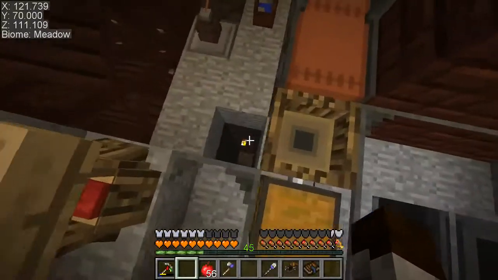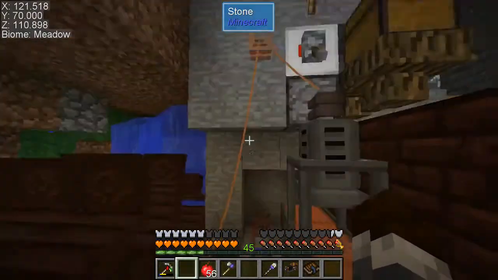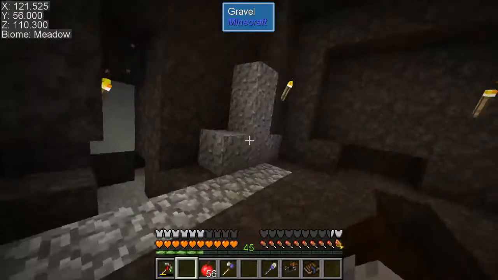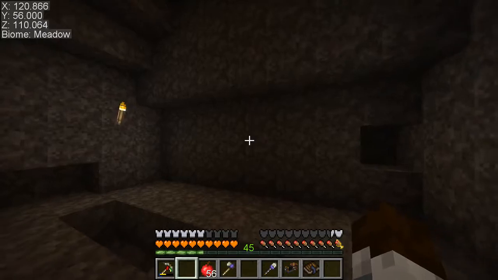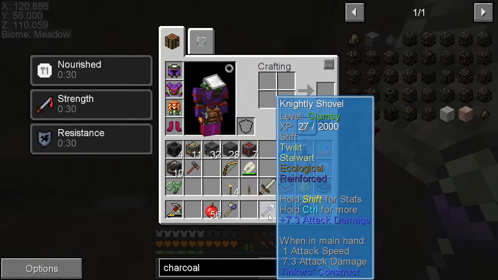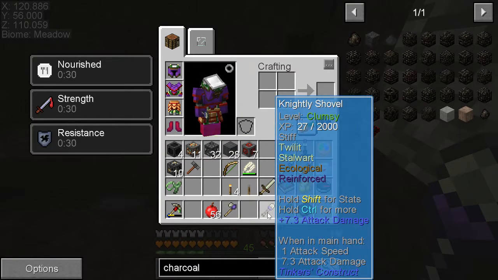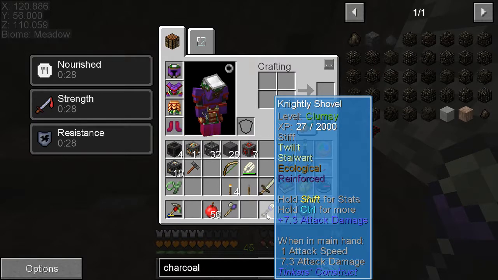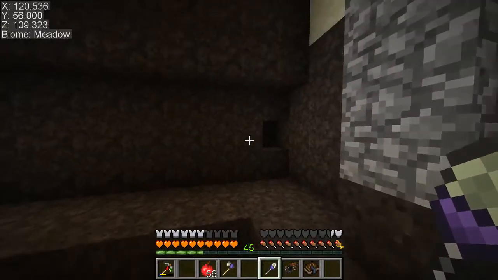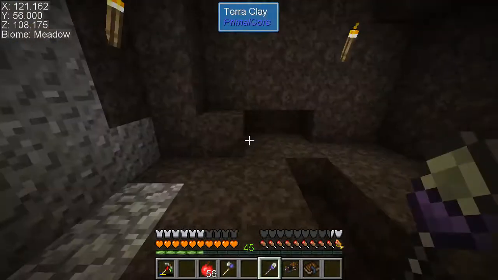But I dug a hole down here like I said I would, because I'm planning to hopefully wire that power straight down. And I dug out this, and oh my gosh, is there a lot of this terra clay. I actually did make a shovel. It's nothing fancy. It's just got reinforced once on there. It's just a flint shovel with a steel handle, because I had those steel rods I made on accident. It doesn't really do any good. Just gives us some durability, and it's ecological. But I did all that because this terra clay is everywhere, and unfortunately terra clay is useless.